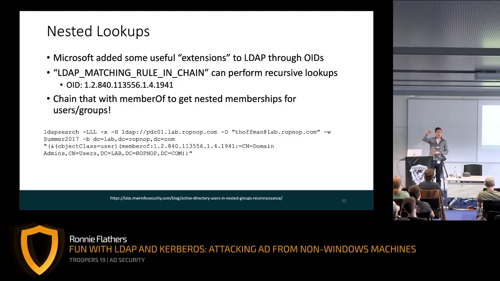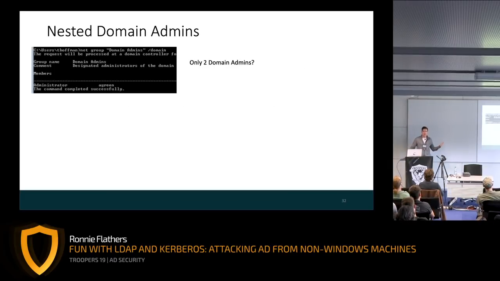So if you just drop that ugly decimal OID into your LDAP filter, the server will recurse into all the members of a group, and if a member is a group itself, all the members of that group, et cetera, all the way down the chain. So why is that important? Well, net group "domain admins" /domain is probably the first Windows command I memorized when I started out pen testing. I thought that was the most important thing if I ever got on a Windows machine.